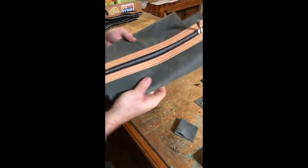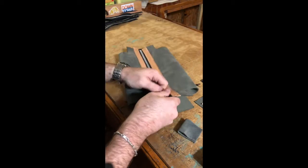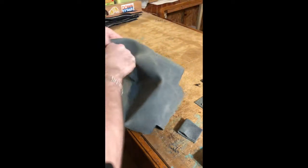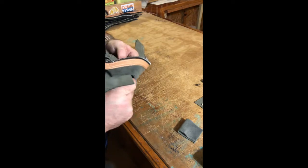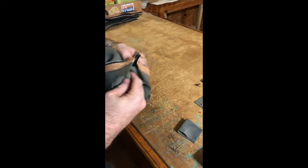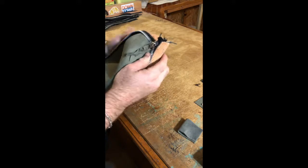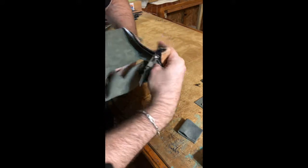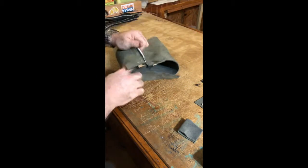All right, so we've got our zipper on. We've got our trim sewn on, our zipper's in place, ready to go. So what we need to do now, because the assembly requires that this thing is put together inside out, we're going to unzip that and roll it inside out. This will always make you a little nervous the first time, hoping that everything's sewn up well and set well, that nothing busts loose. Alright, so we've got it flipped inside out.